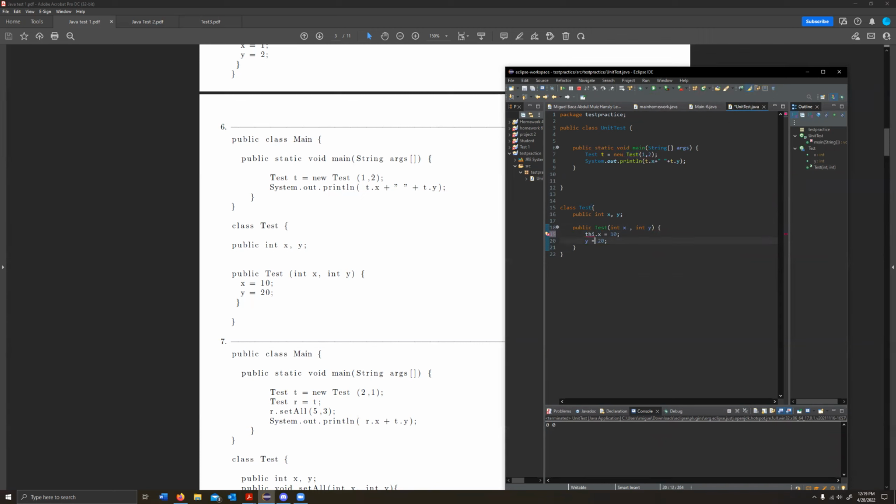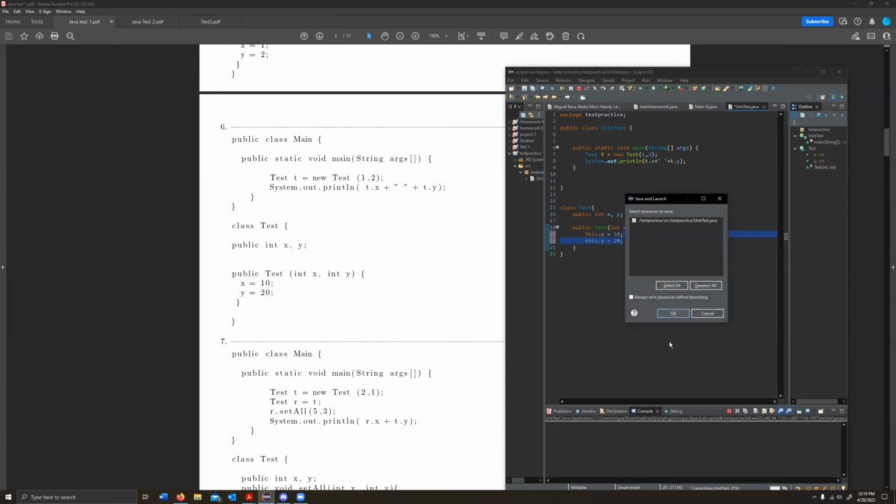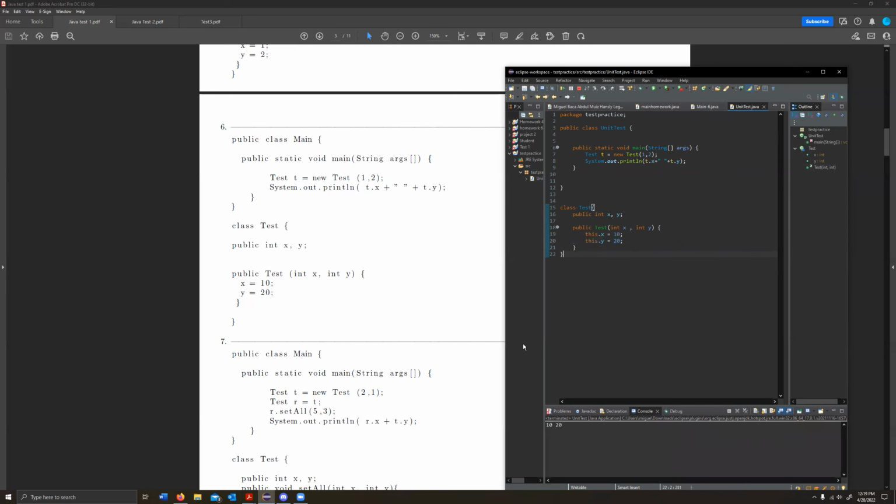If I do this dot X, then that's going to print. There you go. That makes a lot of sense. That's a good catch there. Wait, so it prints 0, 0, not 1, 2? Yeah, because this right here is only setting X and Y equal to 20 within this little block. So the numbers you put in at new test don't matter? No, because we're passing 1 and 2 here, but then we're immediately reassigning the values anyway.